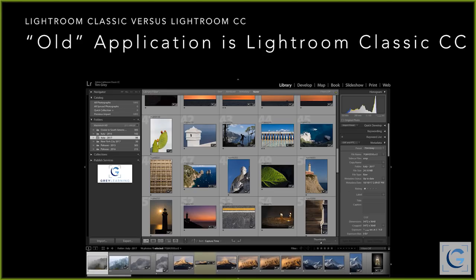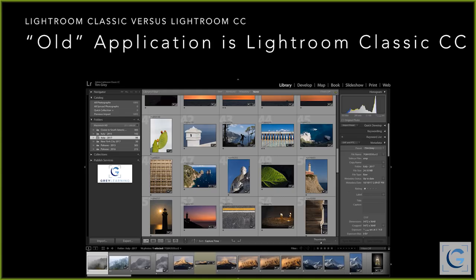I suppose I should hasten to add that this also means that Lightroom is now only a CC product, meaning Creative Cloud, meaning you can no longer purchase Lightroom as a perpetual license. Now, if you want to use Lightroom, it will always be via a subscription. So much like when the Creative Cloud was first announced, however many years ago that's been, 2 or 3 years ago, Photoshop became a subscription-only product. The only way you could get future updates to Photoshop is to subscribe with a monthly or annual plan. Now Lightroom is the same way.